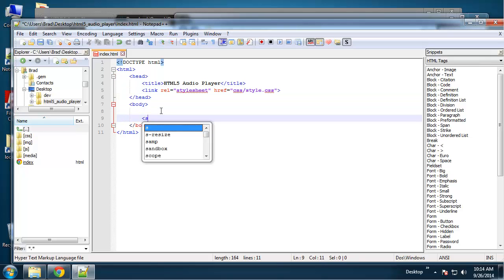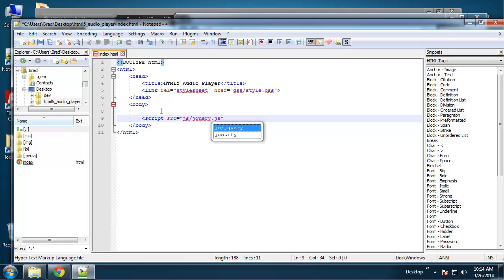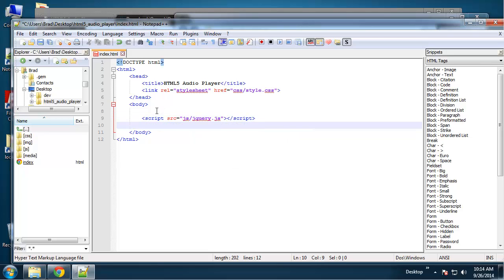So first we want our jQuery. Alright, and then we want our main JavaScript file. Alright, so that's the basic structure.